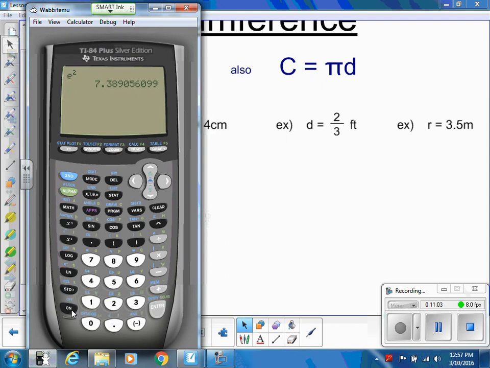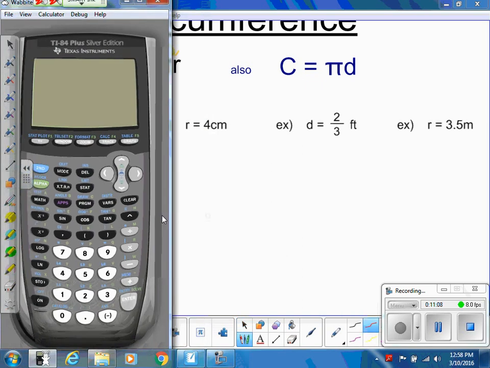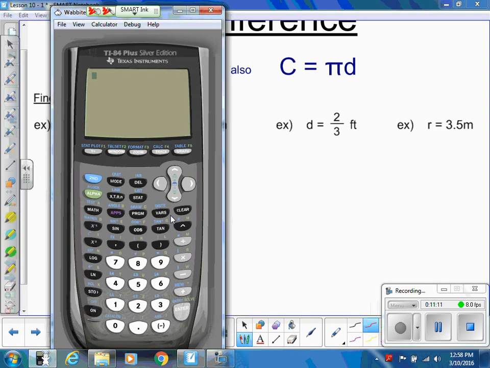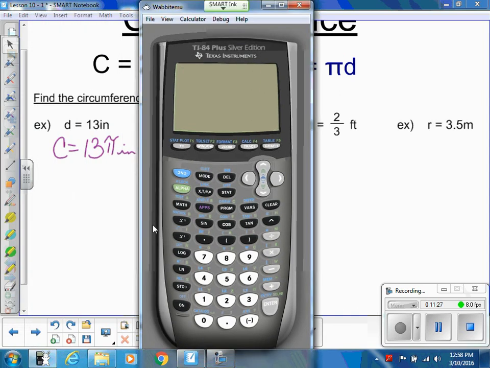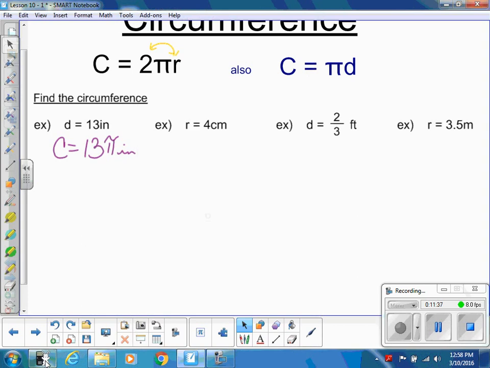We use pi. On your calculator, right above the arrow key, which is above your division bar, in blue, right below clear, you see the pi button. That's the button we use. We do not use 3.14. So if they wanted this in decimal form, I would punch in 13 pi, hit enter, and I would have 40.84. But if it doesn't say that, just leave it in terms of pi.